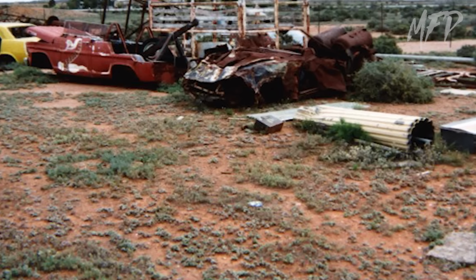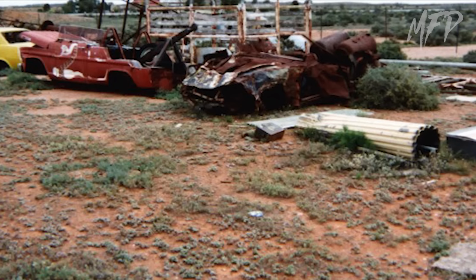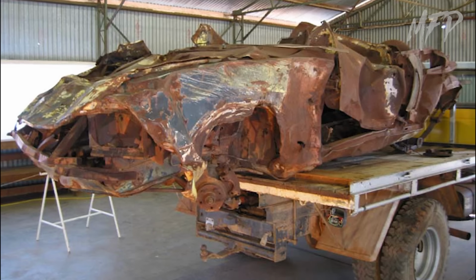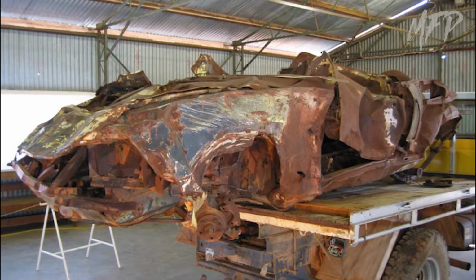Those remains would be hauled away and still reside in Broken Hill, despite no longer being available to be seen by the public, as parts of the remains had been stolen over time. The burnout car is now in the hands of a private owner and stored away from view. This was for the most part the last we would see of the black on black, as it would be another 30 years before it would make a return appearance to the big screen.